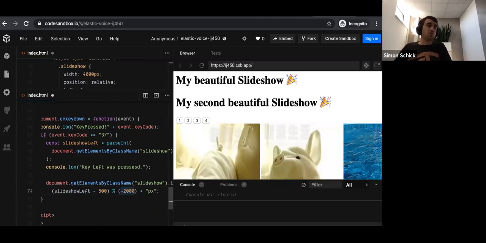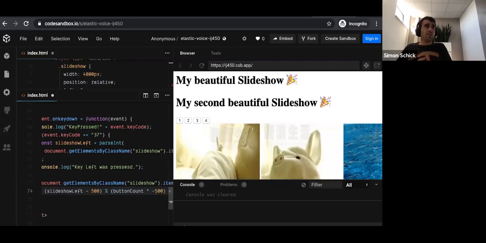Oh, this is gonna get nasty. Multiplied by -500. So this is the lowest value it can go. If it goes lower, then we should reset it to 0. That is what the modulo operator does.